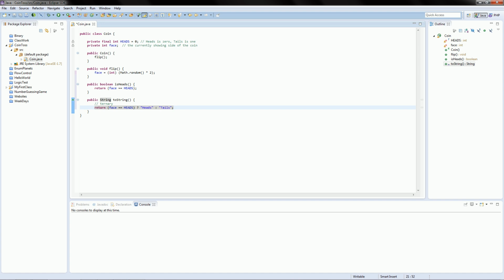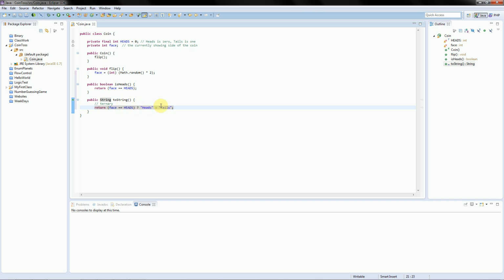And I'll explain this. So here with the ternary, we have 3 different portions of this statement. The first one is going to check for a true or false. And here we do the same comparison. So if this is true, this question mark is checking this. If it's true, we execute the first case.